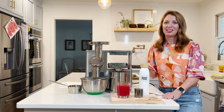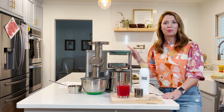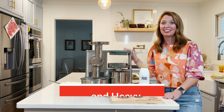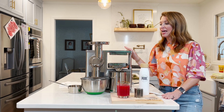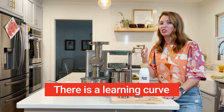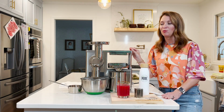So now let's talk about some things that might be negative for some people. I think the first thing is the price. It is an investment. And then second, it's heavy. This is going to be on your shelf and you can't lift it back and forth. And then finally, there is a little bit of a learning curve involved with juicing at home and learning all the different pieces of the instrument.